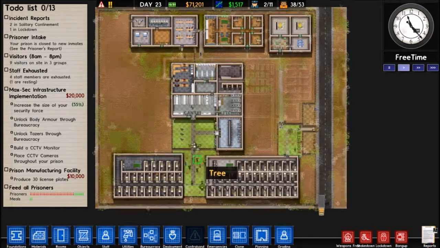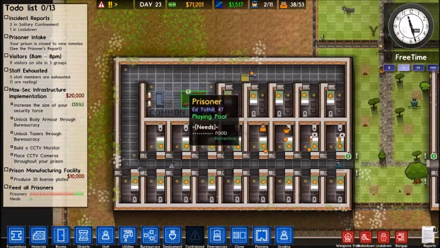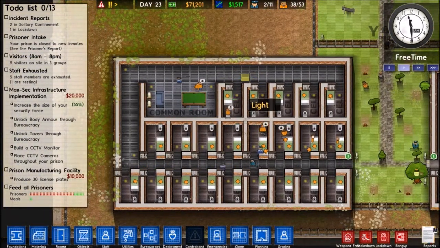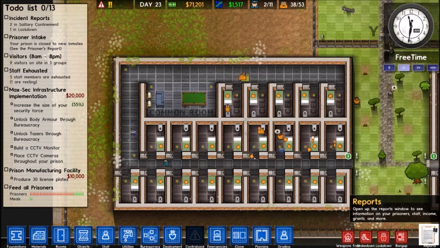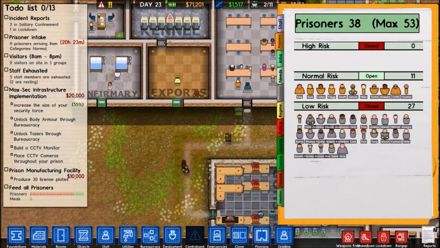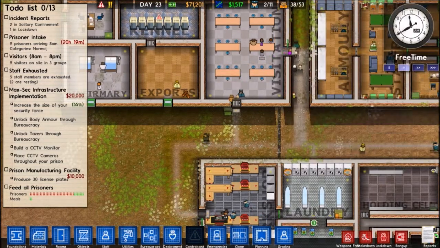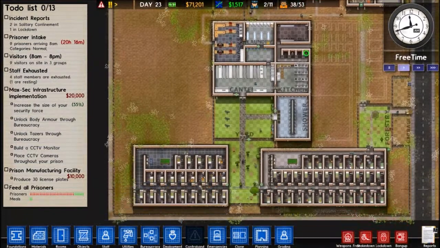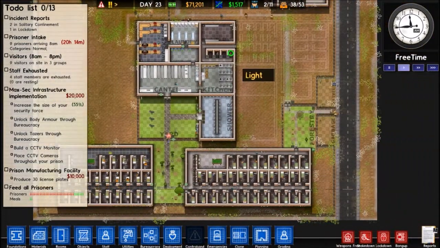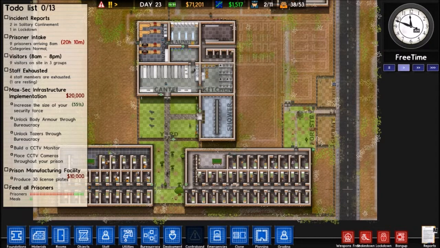Since we last left off, I opened up this prison, so I added all metal floors to cell block B because it is done now. I opened up the prison to new prisoners because we're a bit in the red and I need that income fast. What else did I do? Also, yeah, I changed the planning, guys.